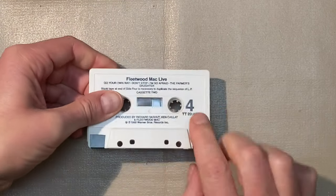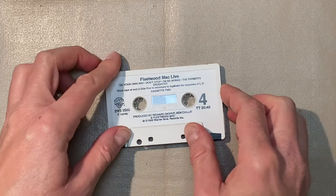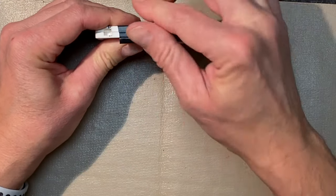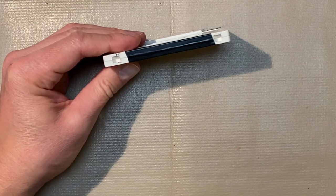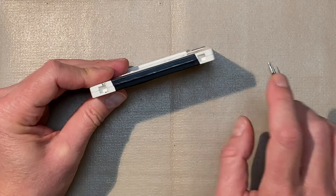It's very important that this part of the tape be taped together and secure. If this part of the shell comes apart, that's going to cause troubles with our tape path. Okay, let's also put a piece on this side. When you're taping this half of the shell, you may want to make an effort to not cover up these notches. If this was covered, now the tape could actually be recorded over.